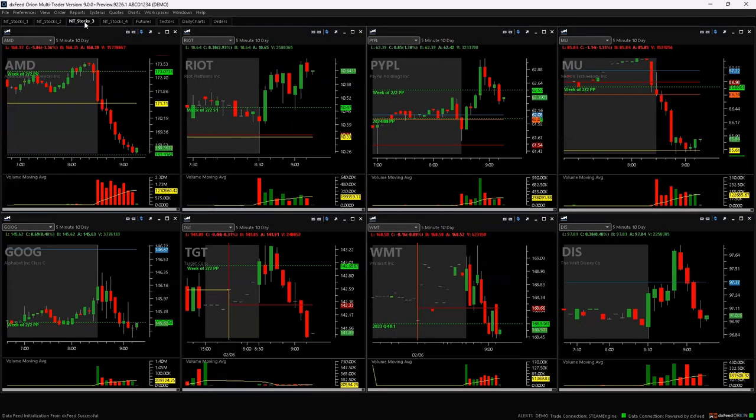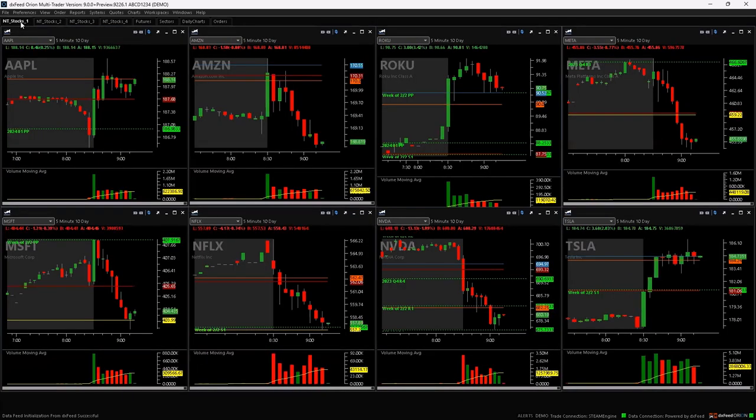I also like to check in and see what everything else is doing. See, AMD's down to this pivot. Looks like a good point for it to come back up. But technically, we should be getting out of NVIDIA. See, Apple's trying to rebound. I just want to see if NVIDIA wants to rip up here since I only did two contracts. See how Microsoft came down below yesterday's low. This is just from years of watching price movement.